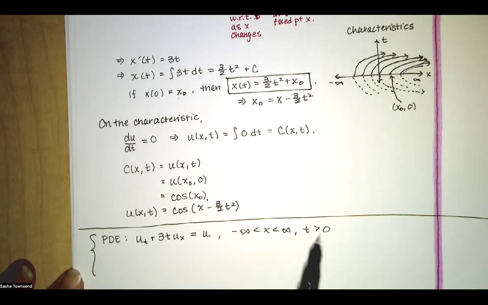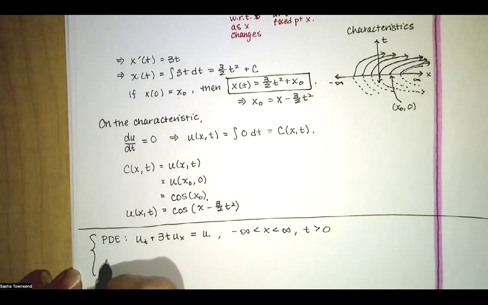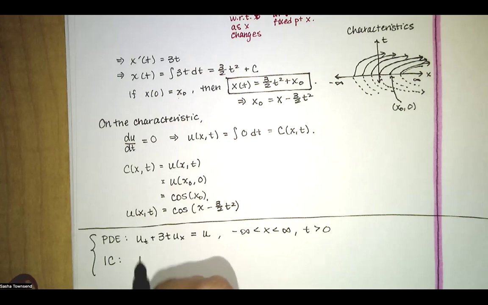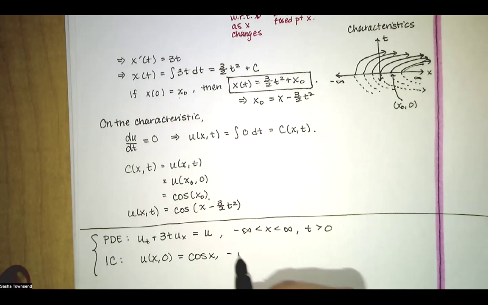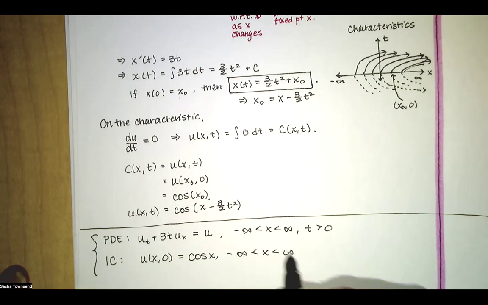And keeping that in mind, actually, it wouldn't bounce back and forth. The graph that we were looking at was showing positive and negative values of t. So maybe I should change that on the Desmos graph. But we still have u of x and 0 equals cosine of x for all real numbers. So we've started with a cosine graph.